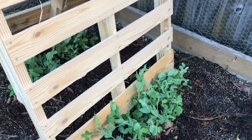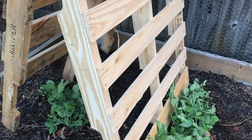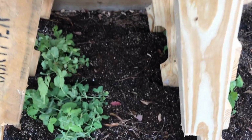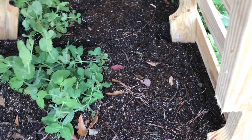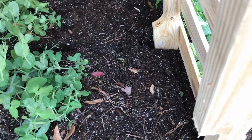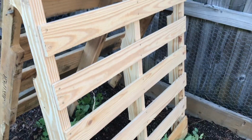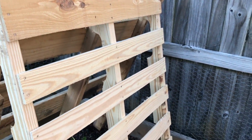Okay, here are my pallets. Now I had to expand this one out a little bit to make sure we had a good tilt. And then I'll train those to grow up on the outside, but I'll have room for my lettuce to grow and be able to keep it protected. And we have a great little project. Nice little DIY project.